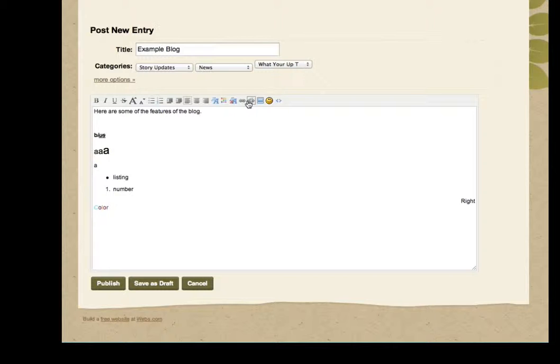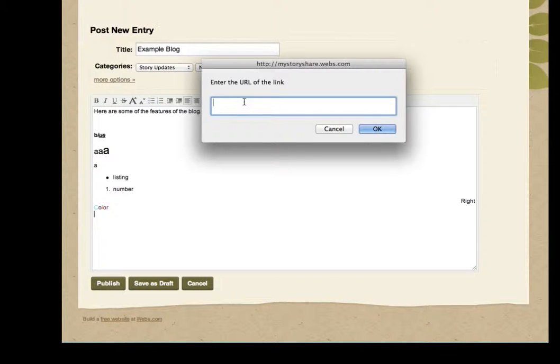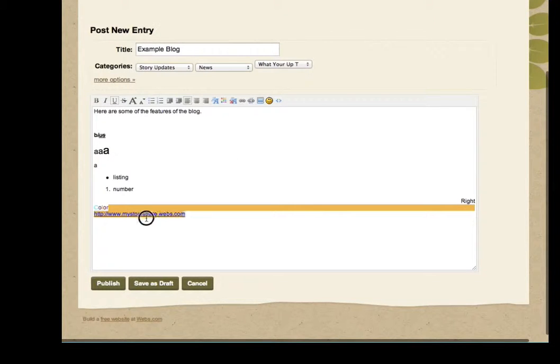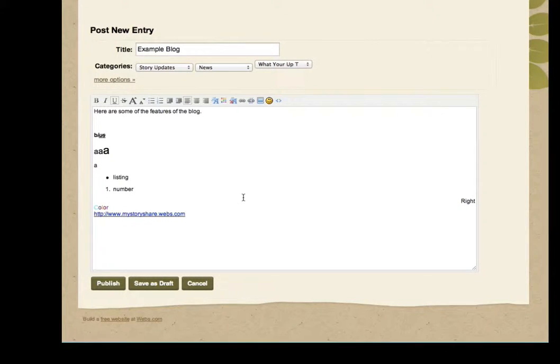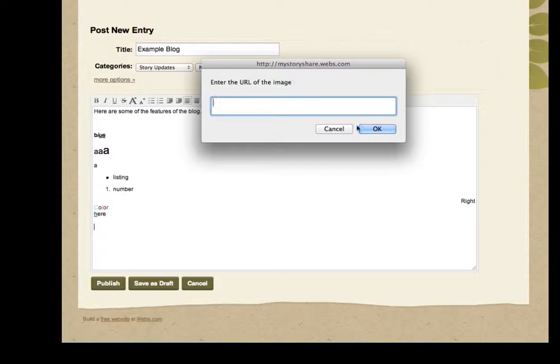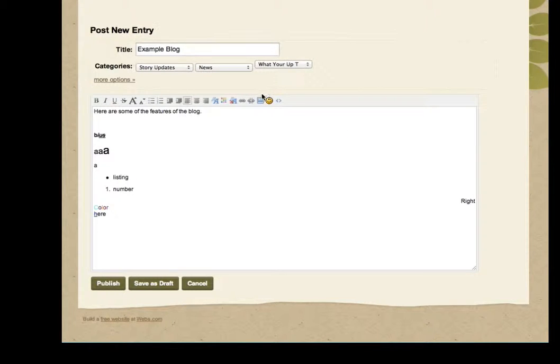You can add links. Then change the word. So when you click there, it goes to the link. You can add pictures, but you have to put in the URL.